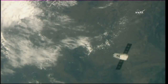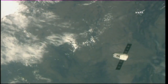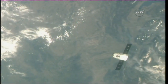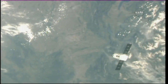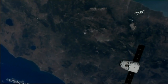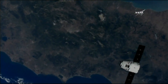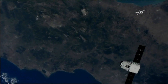SpaceX's Dragon flying high above the Earth and approaching the International Space Station, less than 100 meters away. This is a live look as the capsule flies just over France at about 255 statute miles altitude, less than 100 meters from its future home for the next month — the International Space Station. Flying over Italy already, both vehicles traveling a little over 17,000 miles per hour, circling the globe every 92 minutes.